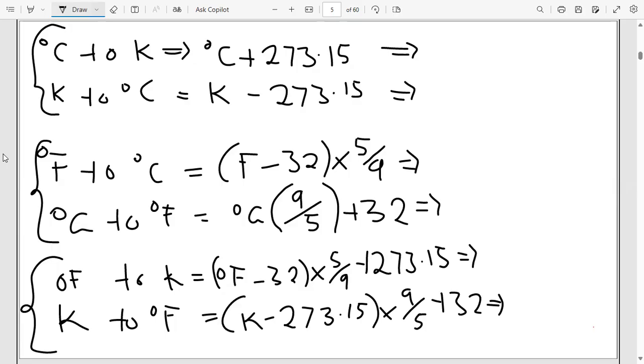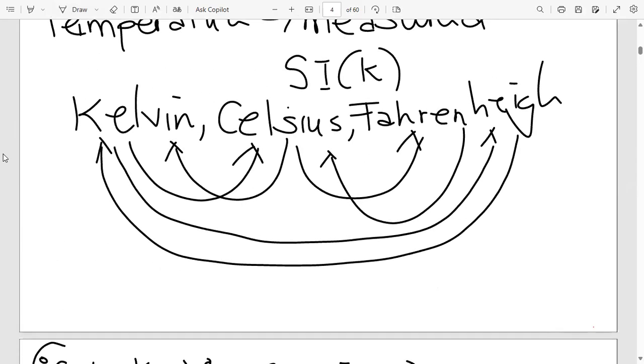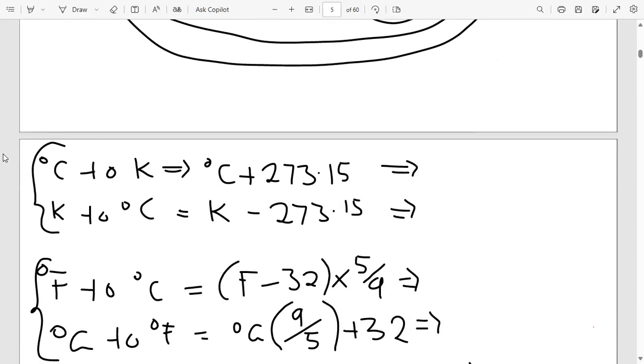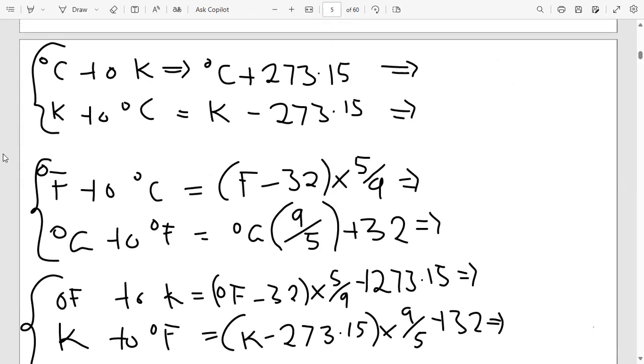That is, these temperature scales that we've talked about on top here. I've written a lot of arrows, but they're conversions between Kelvin, Celsius, and Fahrenheit. You can interchangeably convert your unit of measurement for temperature between these using these simple formulas that we've talked about here. Some of these, you've already looked at in secondary school. You already knew them, not some, but all of them.